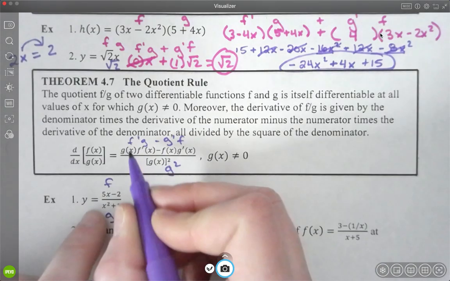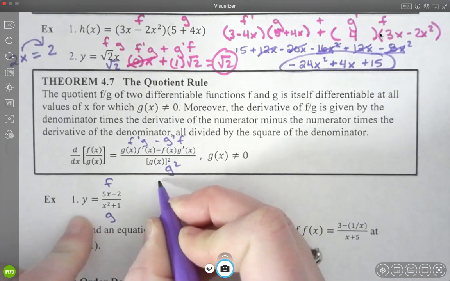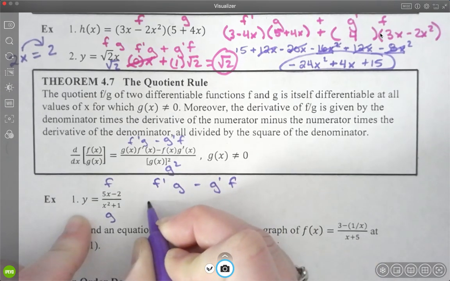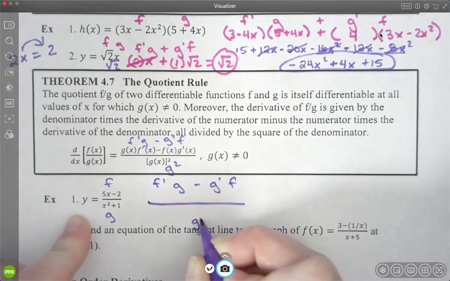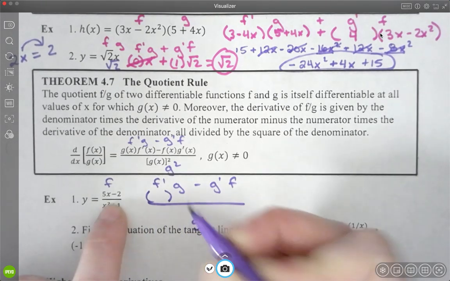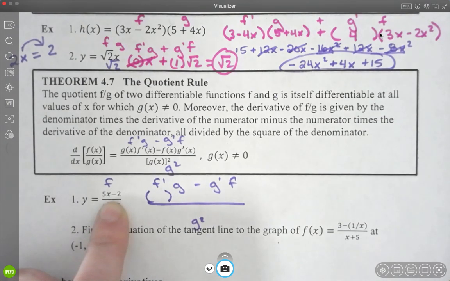Okay? So we want f prime on the top. F prime g minus g prime f. I always write those down, and g squared on the bottom. I would just write my skeleton of what I have and what I need, and then I know I'm not forgetting pieces. So f prime is what I want first. So I want the derivative of the top, basically. What's the derivative of that top going to be?